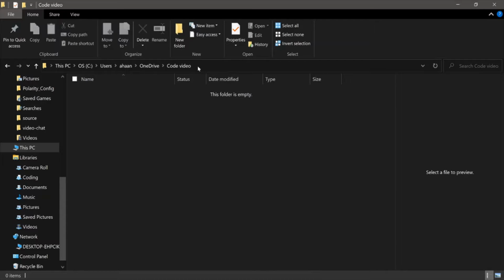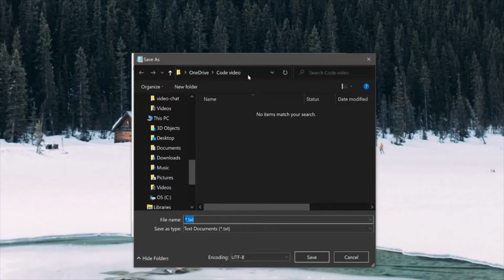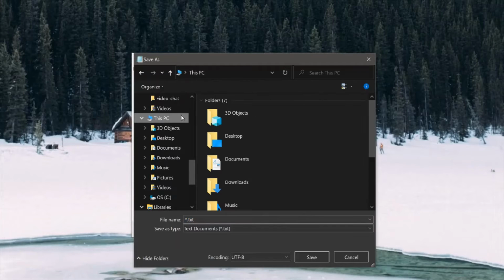Now we want to save our code in here. Now how to save it? First you need to click on the top bar and press Control C, and we need to click on File, Save As. In mobile you're not actually gonna need to create the directory.